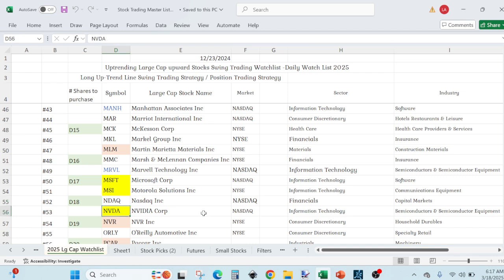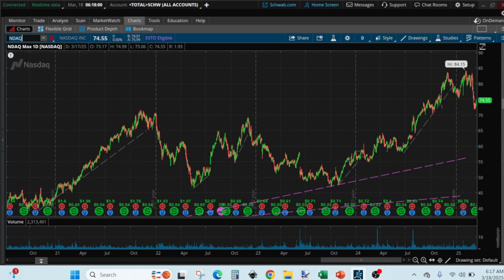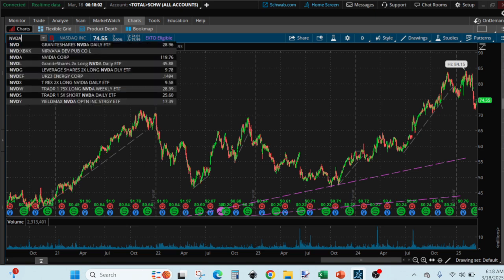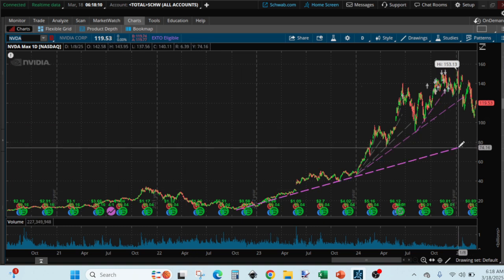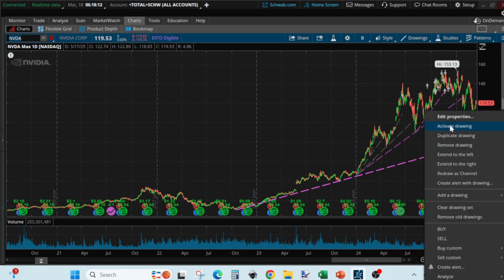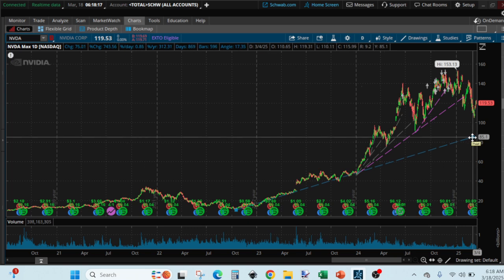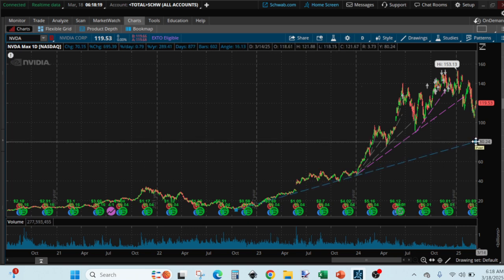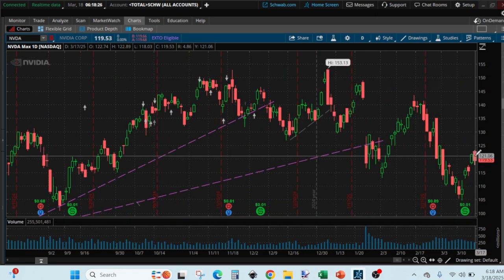So the next one we are going to analyze is NVDA, and NVDA is highlighted on our watch list because we bought it already. So the next time we will buy it will be on those trend lines that we color in purple, but for now the price is far from it, and yesterday the price went down. We have a red bar.